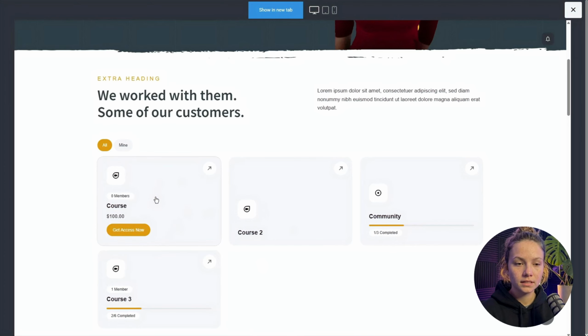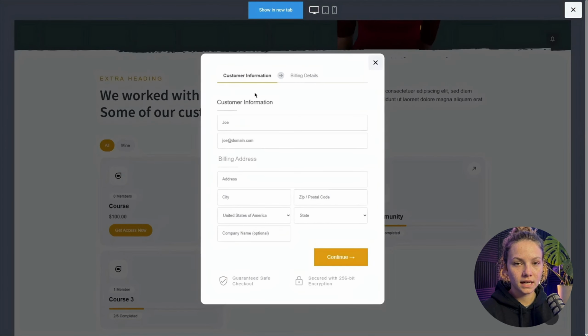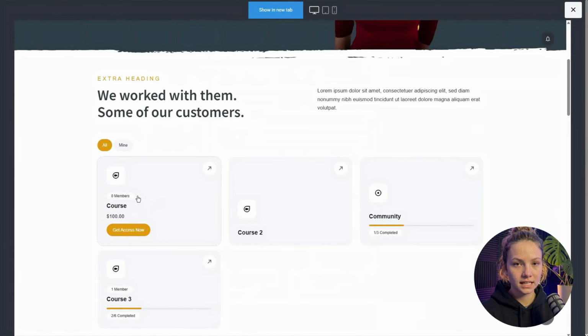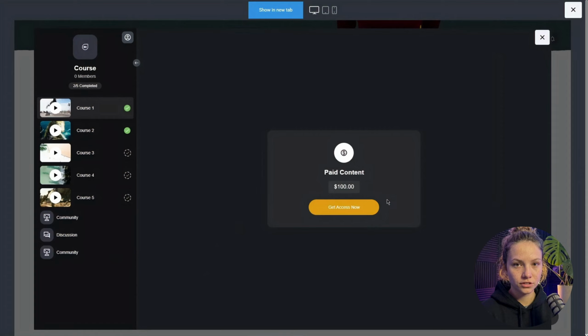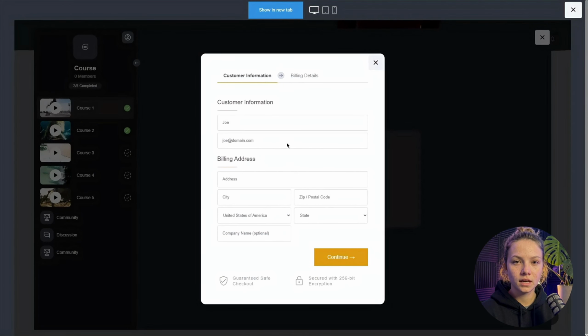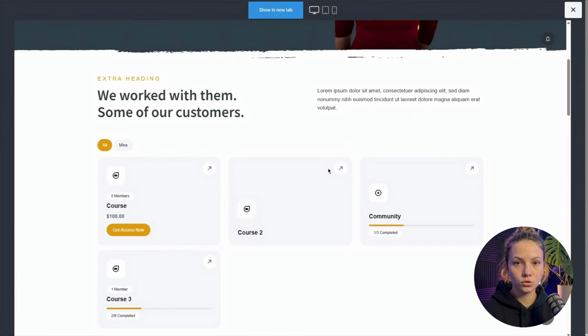Because this one has a payment, you have the option to just click and purchase access to it. Right away, you'll be enrolled and gain access, or you can click on it. You can see the circle itself. You see that access is denied because you haven't paid, and then you can purchase access to it. So a great way to list and be able to purchase.